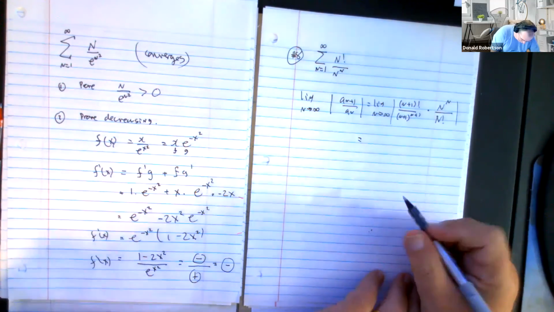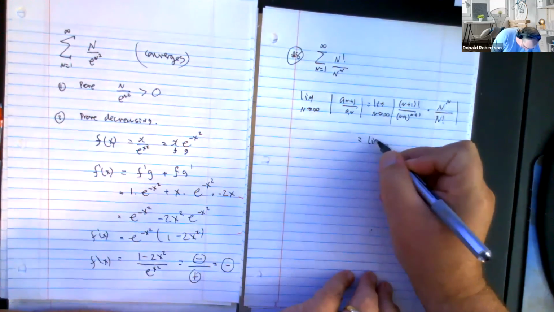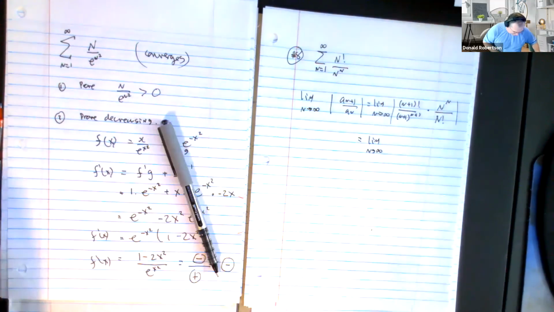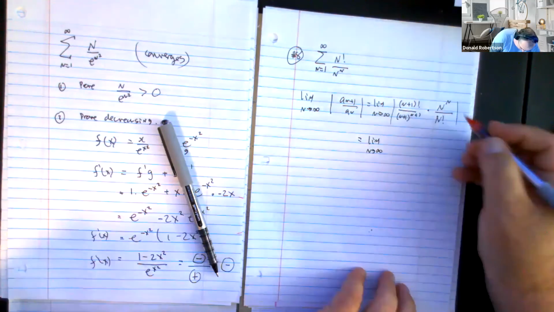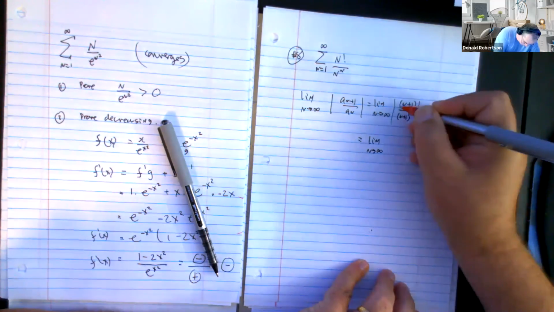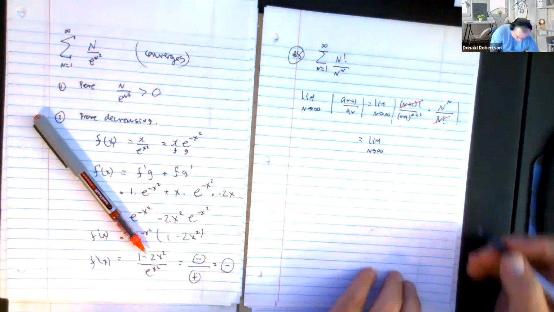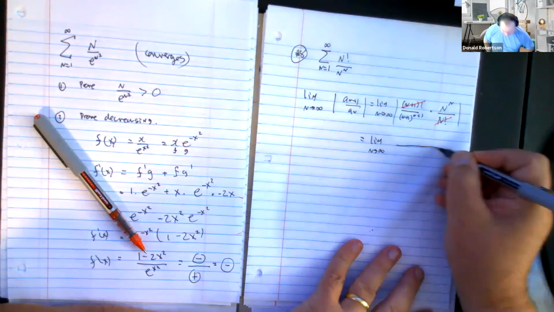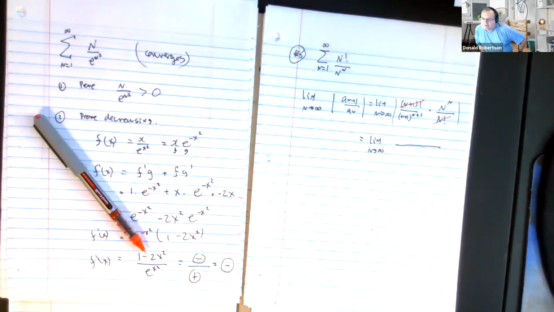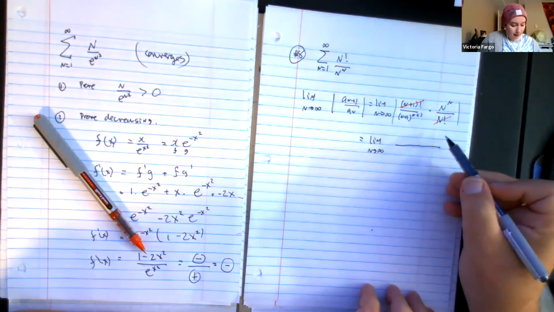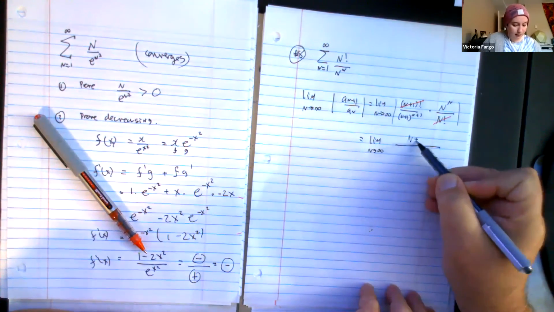Now, there is a lot going on here. Let's just start with the easy one. Won't the n factorial and the n plus 1 factorial cancel out, but won't you also get something left behind? What's left behind when you cancel those factorials? So I got n plus 1 to the n power on the bottom.